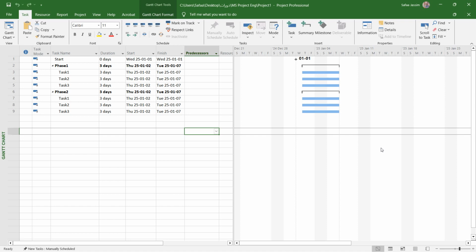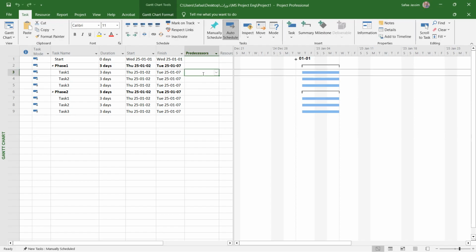Here in MSO Project, we can do anything in many ways, so you can set the relationships between tasks in different ways. I'm going to explain the easy way, and then explore how you can set this in other ways. As you can see, we have the start point of our project here. Now I'm going to say that task one in phase one starts after the task which is the start point of the project is finished. And now the duration, so by default it will start together.